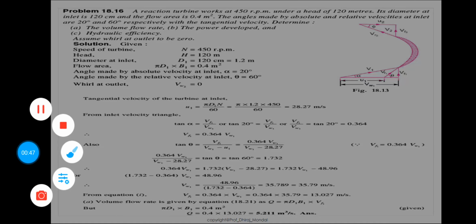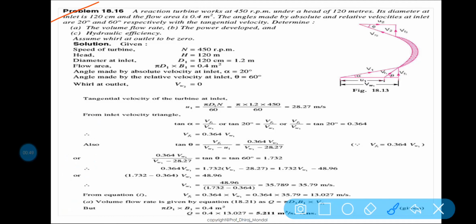So let us discuss. Problem number 1: last class I gave you some assignment. I hope all of you have submitted. As per my knowledge, 60 to 70% of students submitted the assignment. If you have not submitted the assignment and if you have not seen the previous lecture, please see it. That is your lecture number 22. This is your lecture number 23.